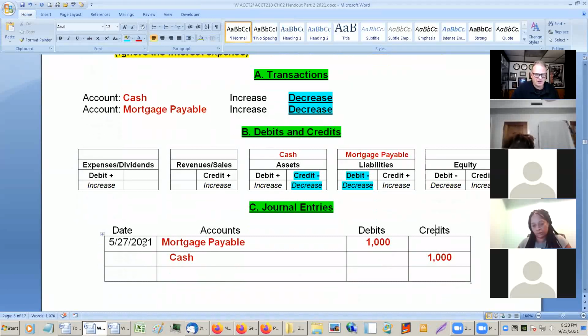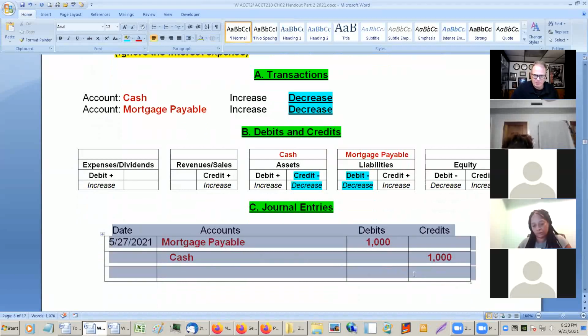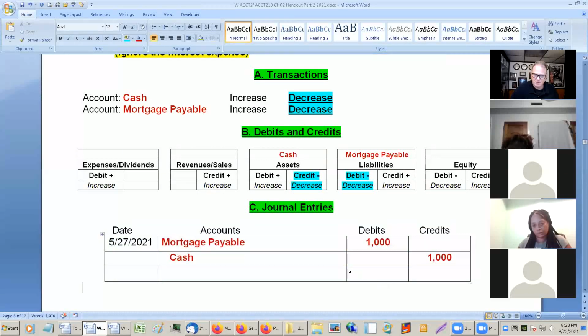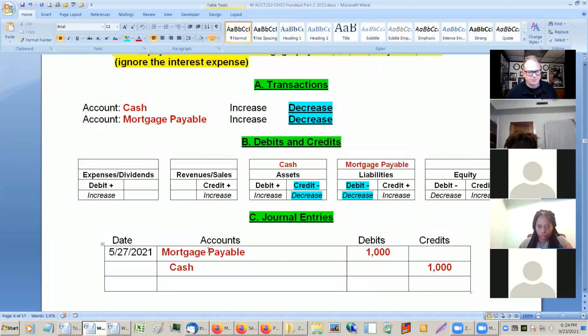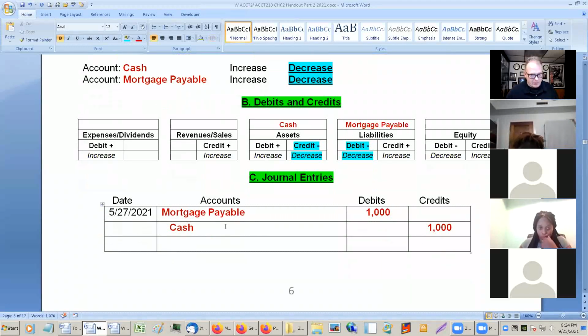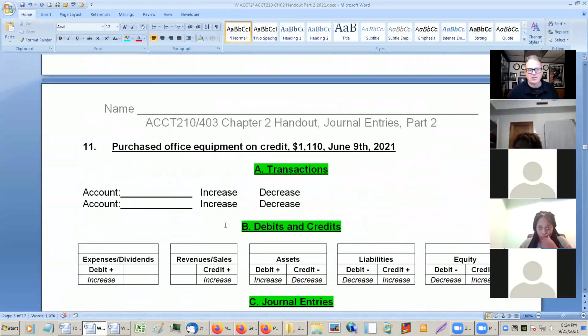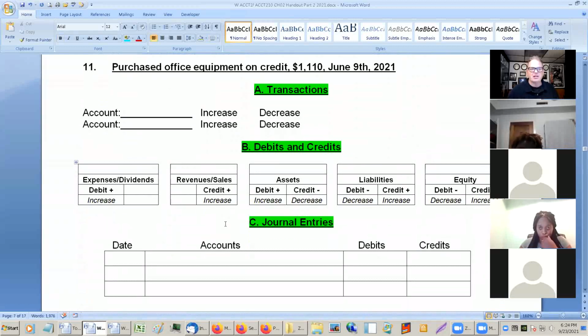So yeah, and here's the thing, people who are familiar with looking at journal entries will know exactly what this is. Oh, they paid off a mortgage. Someone who's never had a class like this, they'll look at that and it won't mean anything to them. But for those people that know what journal entries look like, they go, oh, they paid off a mortgage. So it's a very quick way of doing it. For people who are familiar with journal entries, they can get all the information they need just by looking at the transaction.